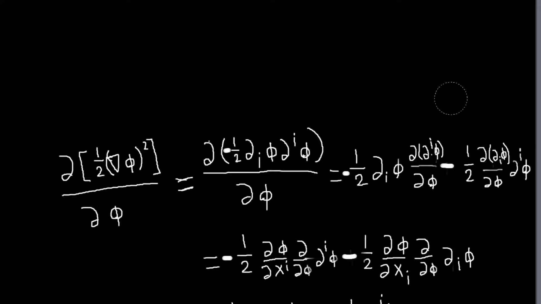And the interesting thing about this expression is, so what I'll do is, di phi is just d phi dxi with i upper, and d upper i phi is d phi dxi with i lower. And I can kind of pull off this operator, this d/d phi, in both terms here. So I have this whole operator acting on di phi, and this whole operator acting on di phi.